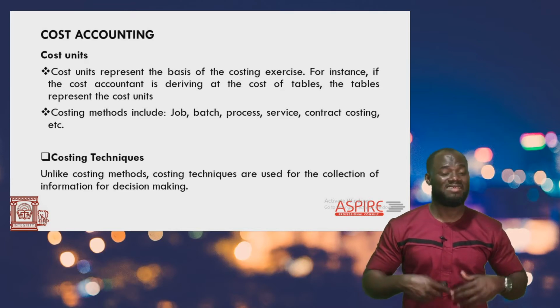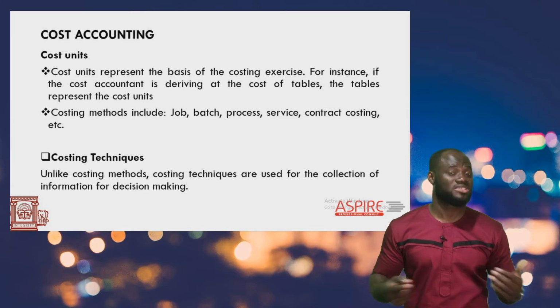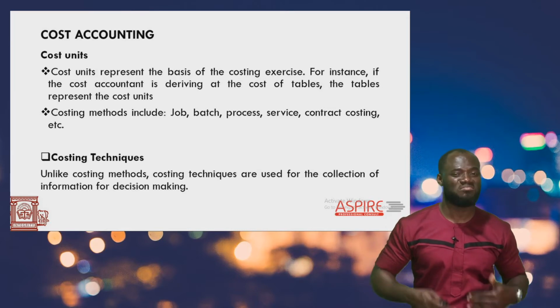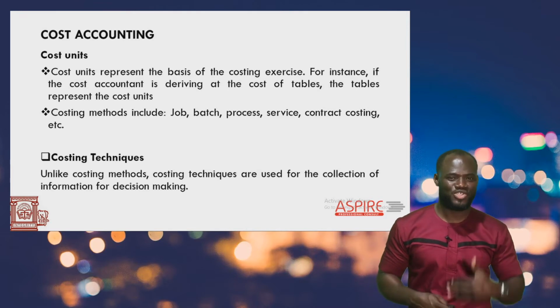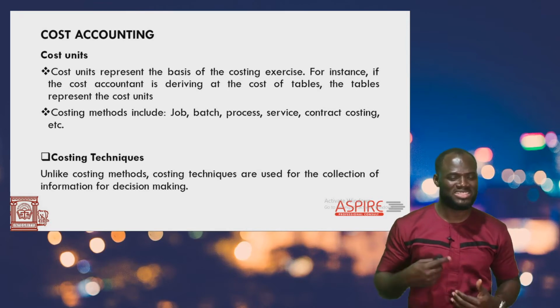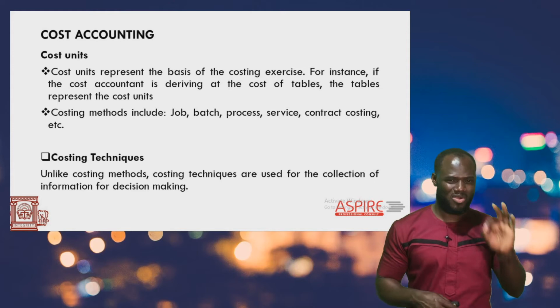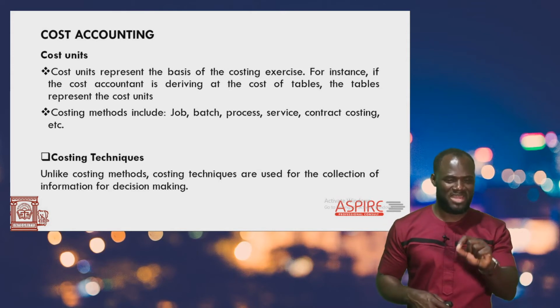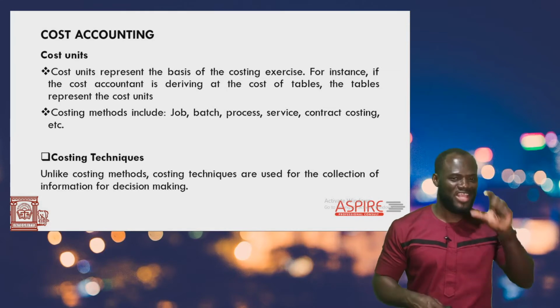Okay, so now you know that at level 1, some of these methods were well studied. So you know that all that you did at level 1 were costing methods. So you realize that the end results of these methods' application were meant to determine the cost of something, the cost of a product, the cost of what? A service. To determine how much is attributable to a unit, the cost of what?